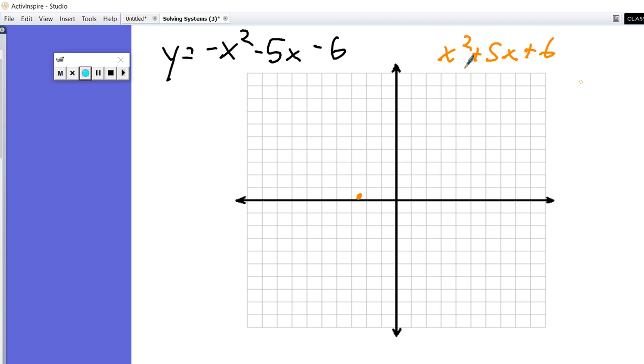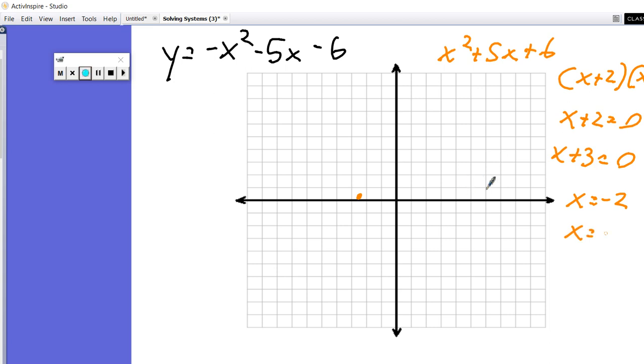Now if I factor this, that's going to be x plus 2 times x plus 3. Okay, set each part equal to 0. By the way, this can be a little bit of review of factoring as well, factoring and solving, which are both going to be on there. So I'm going to get x equals negative 2 for the first one, x equals negative 3 for the second one. And this thing's going to be really tight, because right there's negative 2, right there's negative 3, and then it's going to open down. I can do input output to get more of it, but again, if we're taking a standardized test, we'll probably be fine if we can factor, solve, and find the zeros.